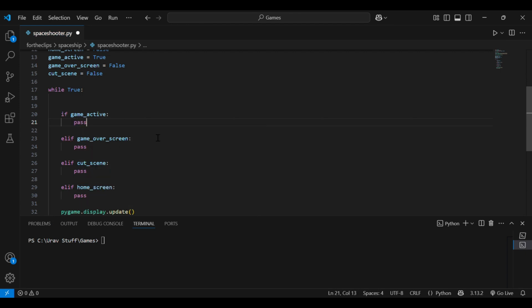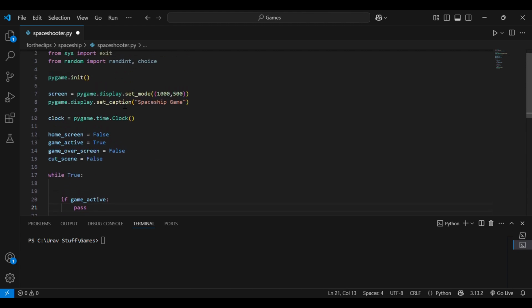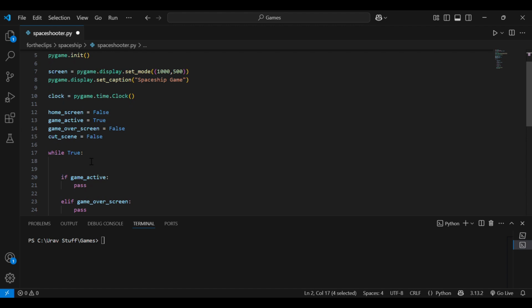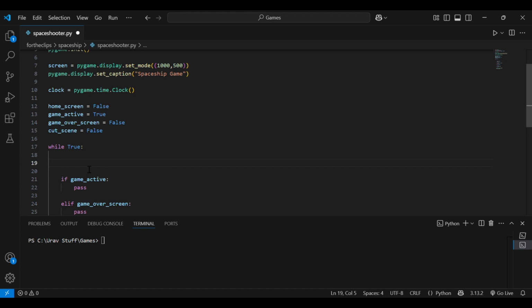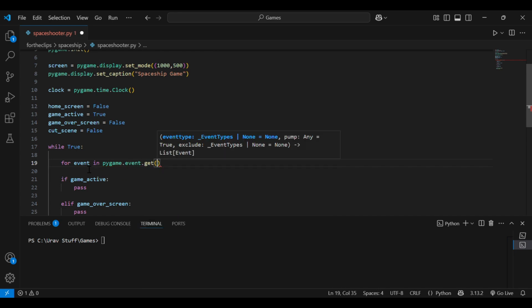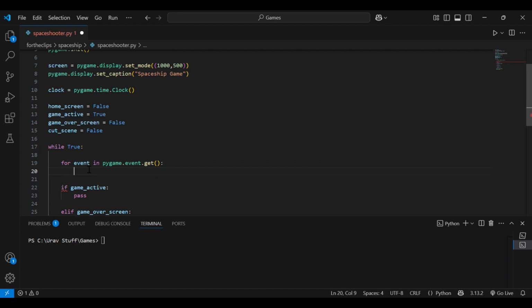And while we're setting up and doing some chores, let's also get this exit function from up here out of the way. The way Pygame works is that there are multiple events that Pygame registers. We have to check if an event is a desired event. So first we want to check for these events. So for event in pygame.event.get, this is a list of events.